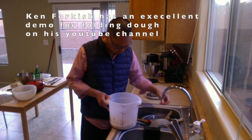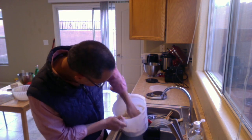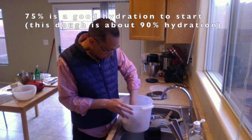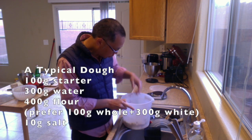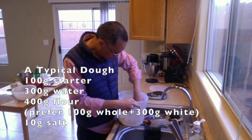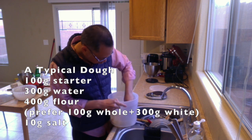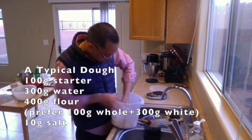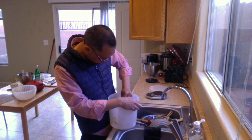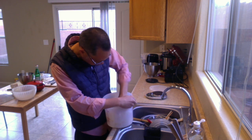As far as folding the bread, get your hand wet, get it in there, pull it out. This one is really wet - this is not something I would recommend to a beginning baker. But if you do a classic 1-3-4 ratio - one part starter, three parts water, four parts flour - so if you had 100 grams of starter, you could do 300 grams of water and 400 grams of flour, just white flour, no big deal. It'll shape up pretty nice. This one's actually coming together good. I tell you, this bread flour is really something - this would not be possible with that other flour I was using. That thing would just be an ungodly mess.